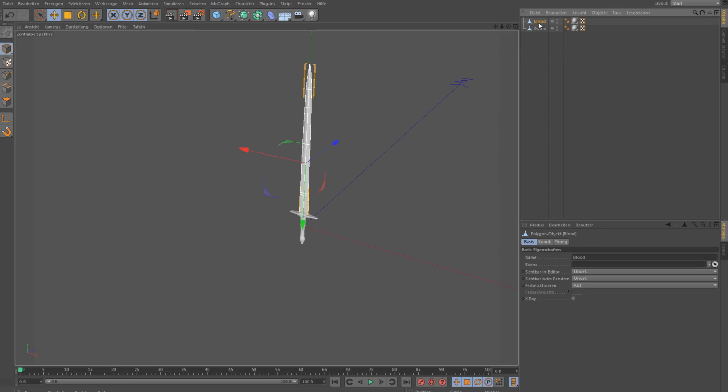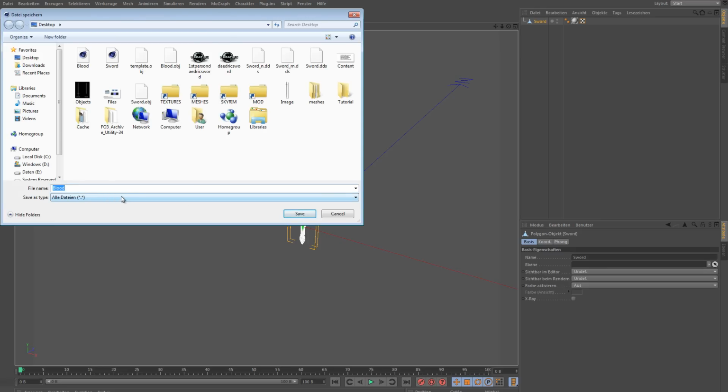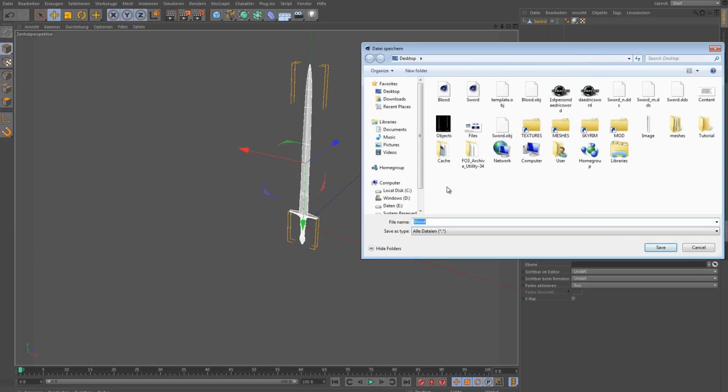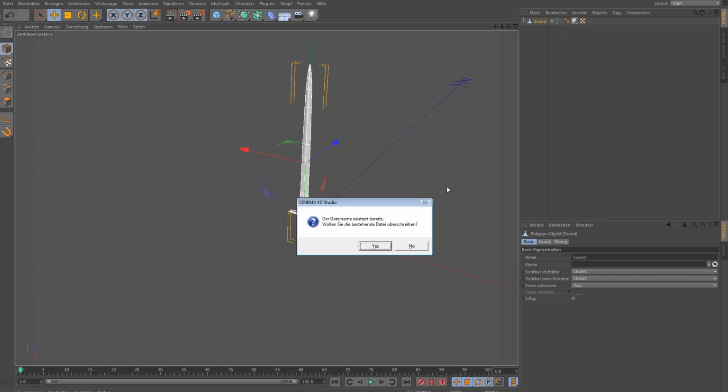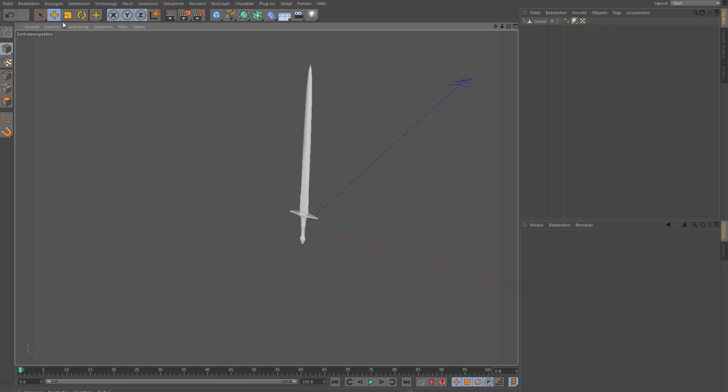Now delete the blood, select sword, File and Export as object and save it as sword object. Yes, overwrite. Now undo this step.